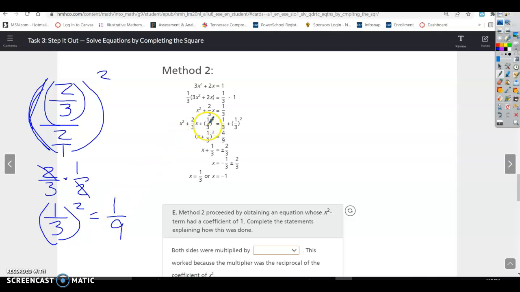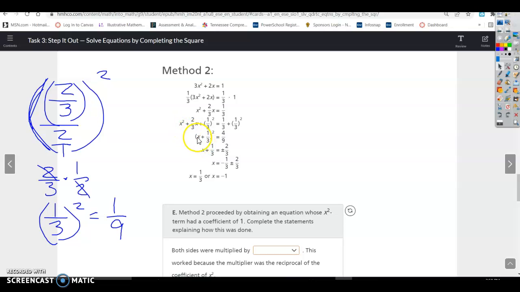Okay, so what we're doing is rewriting this here. They just left it as a perfect square because we're going to write it in factored form in the next step. So we have 1/3 already here. If we add 1/3 squared to the left side of the equation, we have to add 1/3 squared to the right side of the equation. So now I can take the left side and put it in factored form. I made this a perfect square trinomial, so now I can write it as a binomial squared.